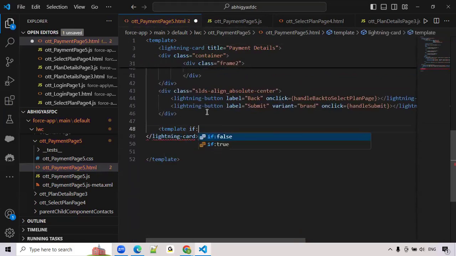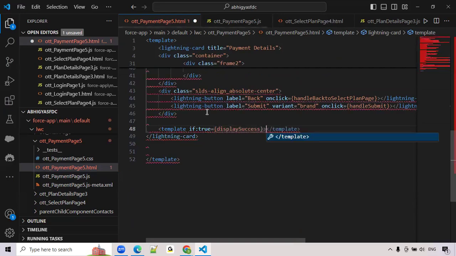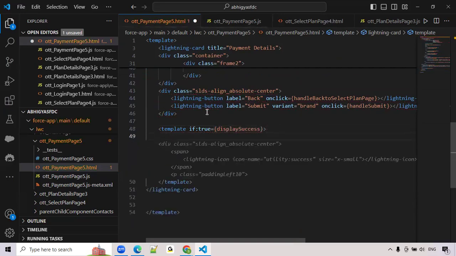Template, if true. Here we have to give the information. So display success. Here we can give the success message to the user. So the payment is successfully completed.